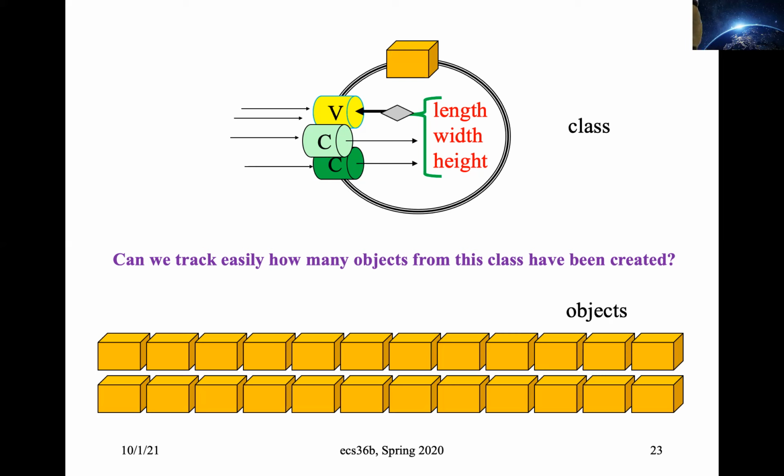Okay, so we have to go back, since two students already mentioned static variable, right? So what is a static variable? What's the definition of a static variable? Anybody remember from ECS 36B or whatever equivalent? What is the difference between static variable, global variable, and local variable?